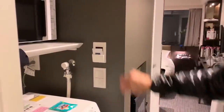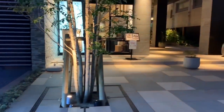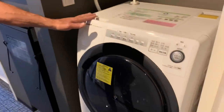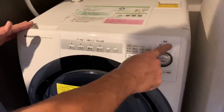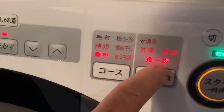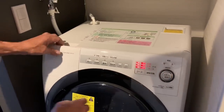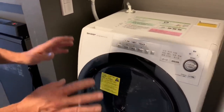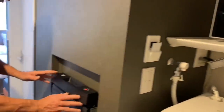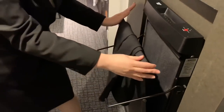You get to your room, open the door, slip your card into the slot, and all the lights come on. Welcome to the Tokyo Stay Hakata. When you walk in, the first thing you notice is a washer and dryer. To turn it on, there's the on button, and when you switch the mode it goes between wash and dry. Push start and you're done — put the soap in here and your clothes come out washed and dry. You've also got a microwave right here — very compact, very lean — and this is for pressing your pants: put them in, set the timer to 30 seconds, push it, and you're done.